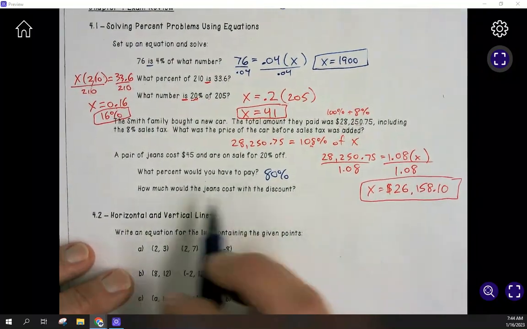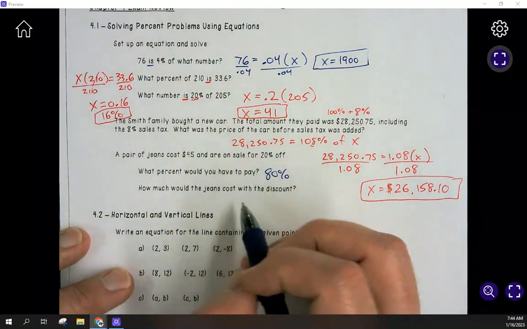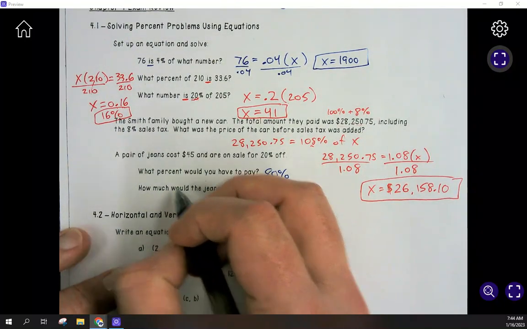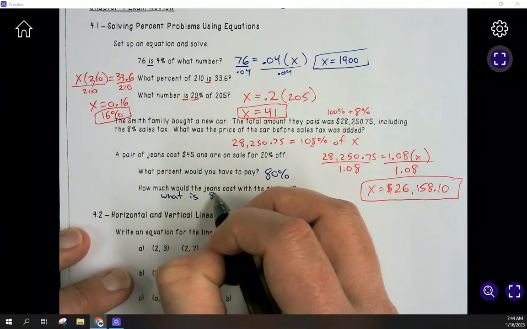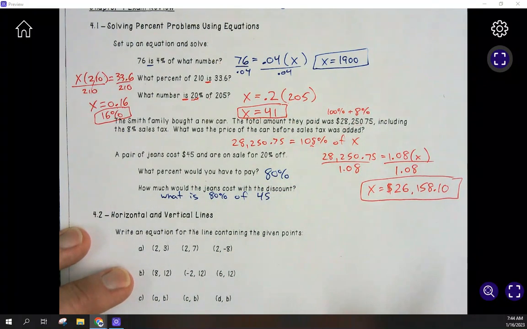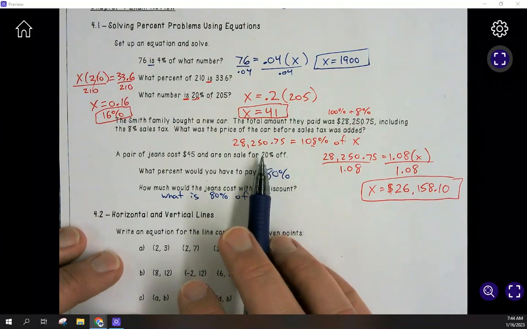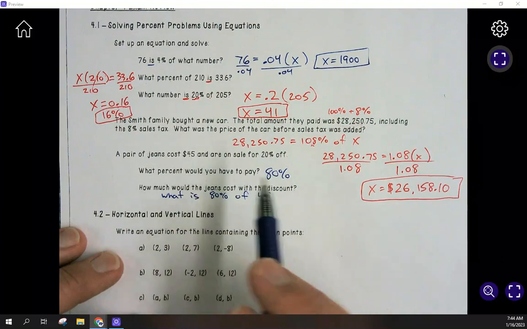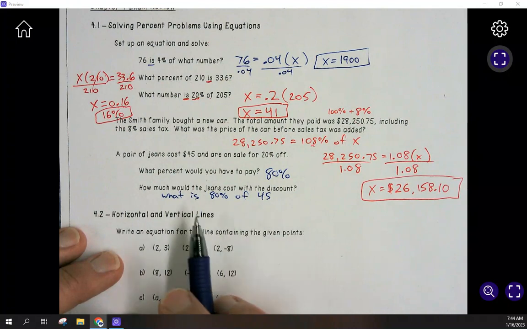That's important because now when we go to write this, we want to find what is, so let's actually write this out. What is 80% of 45? Because that's what we're paying. We're paying 80% of the 45. We're not paying 20%, they're taking 20% off. Now, you could find out what 20% is of 45 and then subtract it off, and you'll be left with the cost. That does actually work.